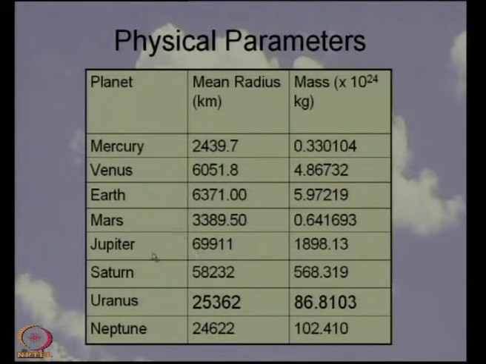and there is a drastic jump once you go to Jupiter. Similarly, the mass here, these are of the order unity, whereas here suddenly there is a big jump, it becomes 1000, okay, and the values here are much larger.